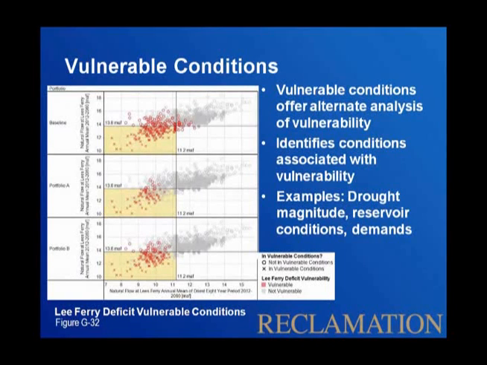Now, we can take this a step further and say we can redefine our conditions based on the new vulnerability scatter plot under the portfolios. Now, why is this important? Well, the key here is we can quantify what we've gained in terms of the portfolio's implementation. I would venture to say that you could easily shift that vertical line on the x-axis about a million acre feet to the left to redefine the vulnerable space for portfolio A, meaning you've gained a million acre feet per year resilience against that 8-year drought we've been talking about.